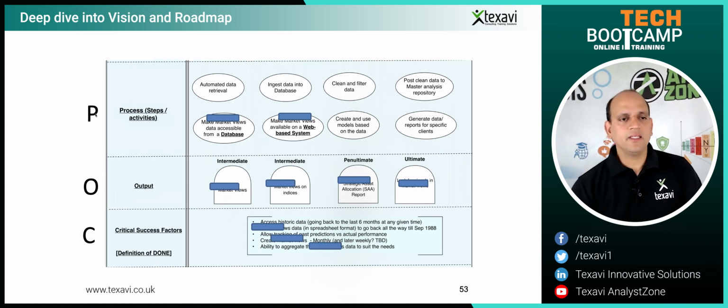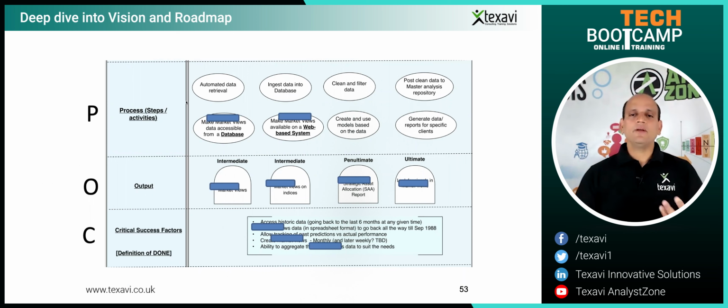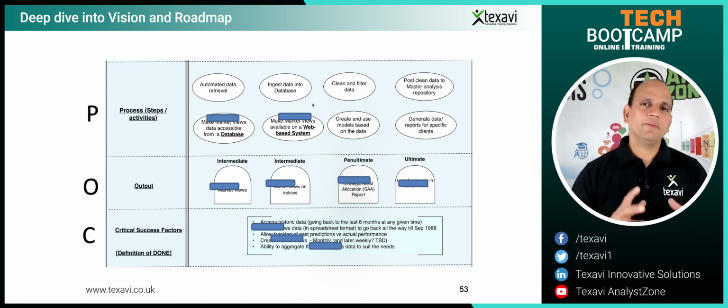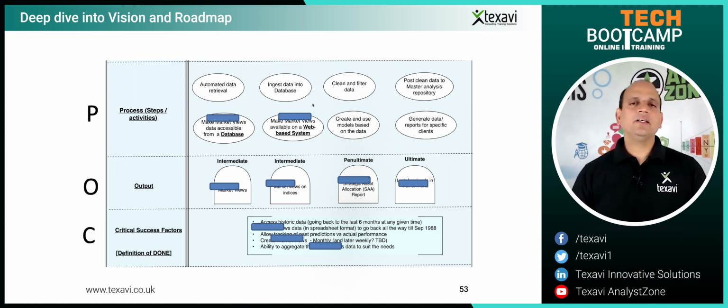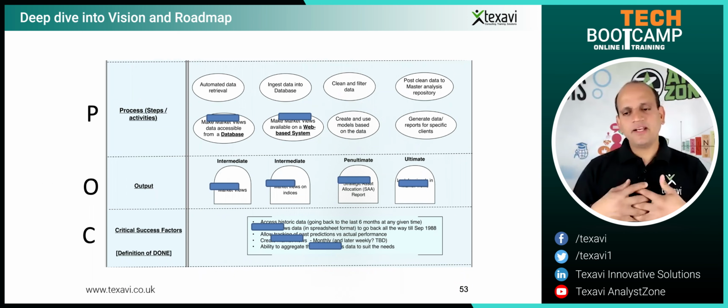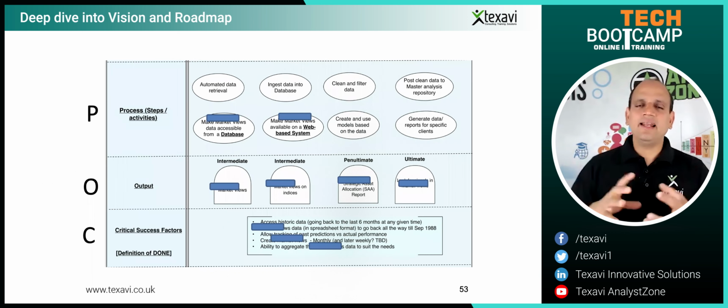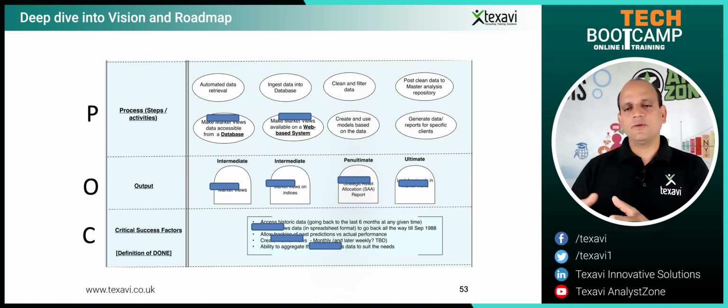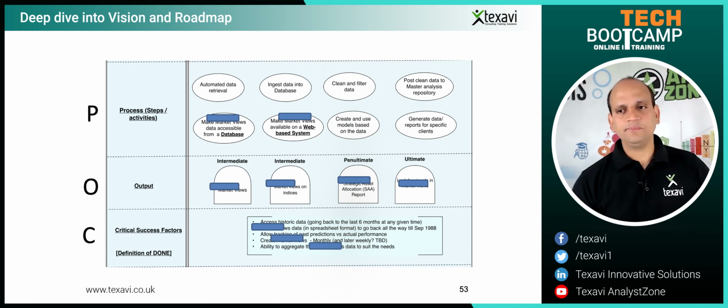And then the POCs is basically process, output, customer, and critical success factor. So you actually get to see the process. What am I going to do? How am I going to address this? You say automated data retrieval, ingest data into, so you know ETL, some of you might have heard about ETL of data, right? Extract, transform, and load. Extraction is getting the data from wherever it is and extracting it into one place. Transform is doing some kind of jugglery of that data: shuffle, reshuffle, cleanse, filter, and do all kinds of things. And then you load the data finally into the particular place. So that's called ETL of the data, and that's what I have proposed to do here.